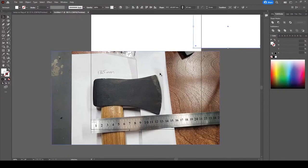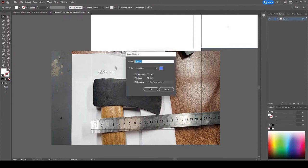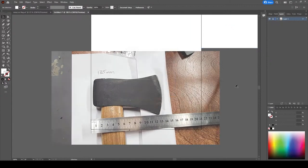So now that our image is the correct size and we want to lock it in place, you can go to your layers, double click, then click your template box. That'll use the first layer as a template. It'll dim the image. I normally like 75%. That way I can still see it to make a good outline.